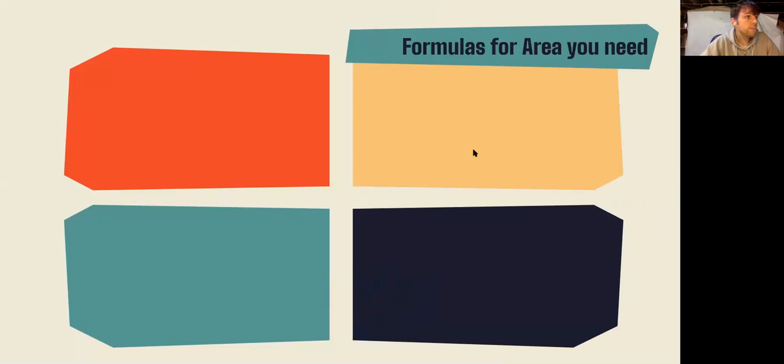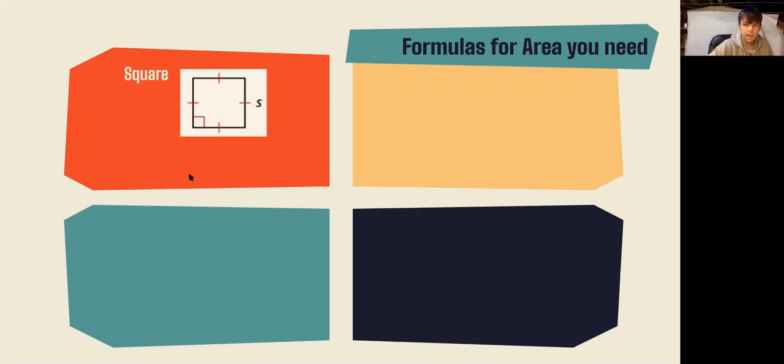All right, so the 4 area formulas we're going to be talking about, same shapes. So we have the square. All the sides are the same. So for a square, we just multiply the side length times the side length, or we do s to the second power. So that's the same thing, right? S to the second power is the same thing as doing s times s. Other people might reference this as base times height. Just in a square, they're the same.